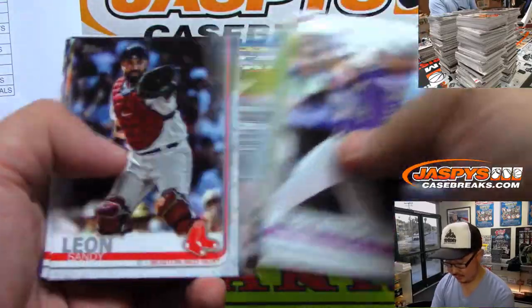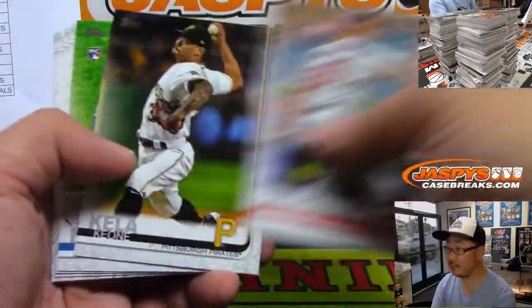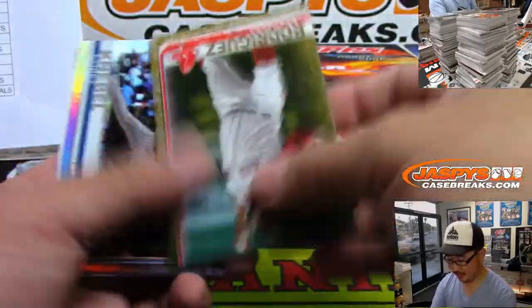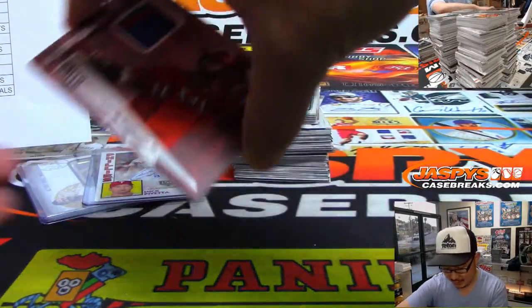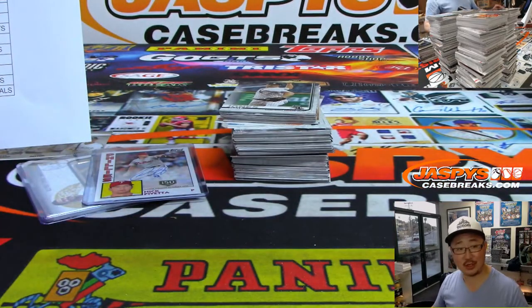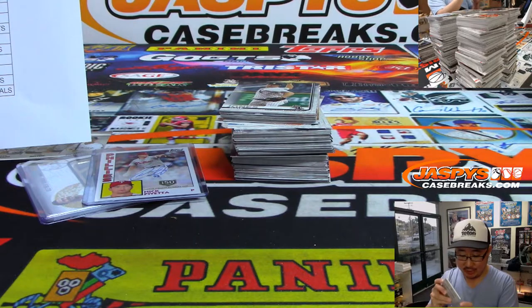Castellanos from the Tigers. Yeah, all the Tigers guys could. Billy Hamilton, Mark Trumbo, Justin Smoak, Jose Abreu. Paul Goldschmidt, why would he be in there? Is this last year's? Yeah. And we've got Joey Gallo. I think the Rangers would actually add pieces? No, they wouldn't, right? That's Joey Gallo, 13 out of 25.